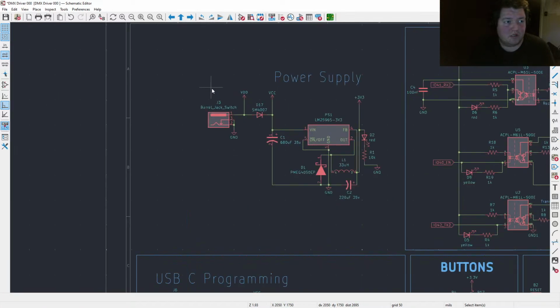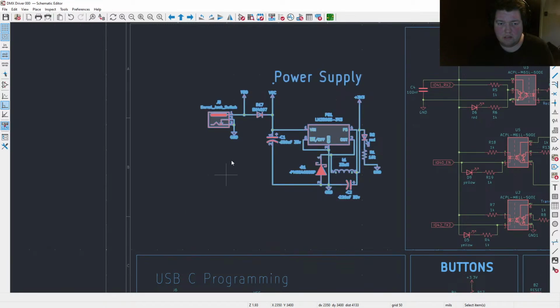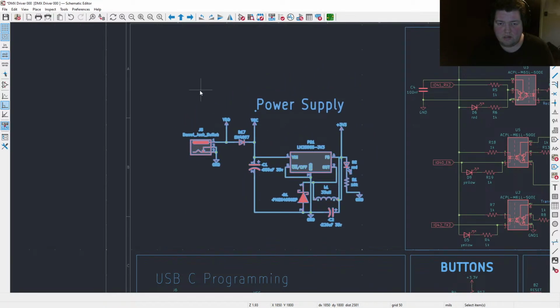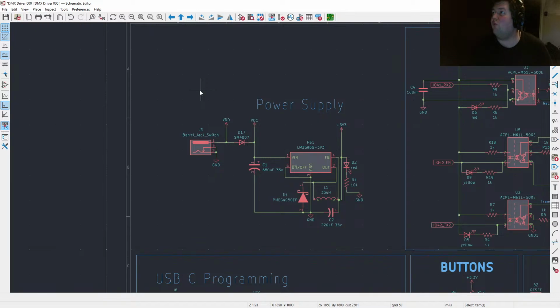So the part missing from this power supply is I need a DC-DC isolation transformer for DMX.